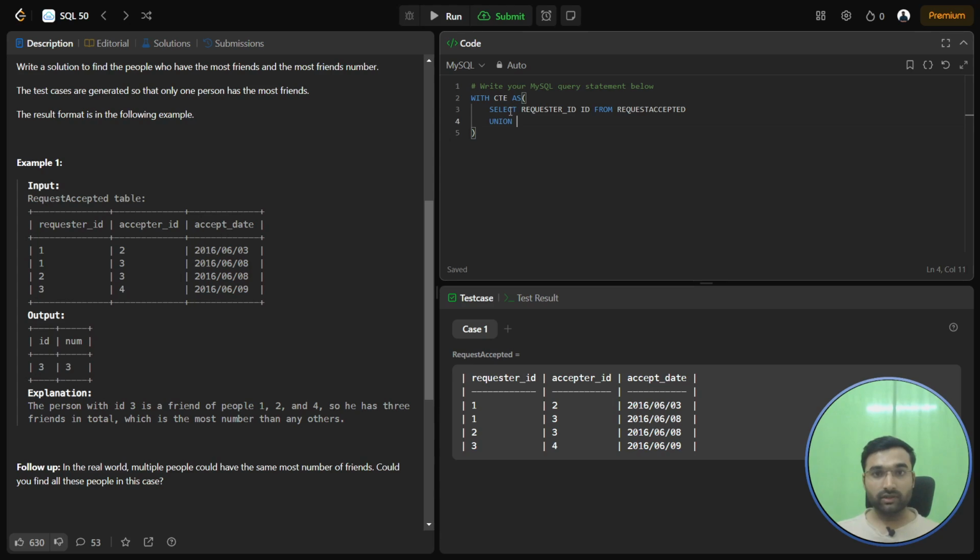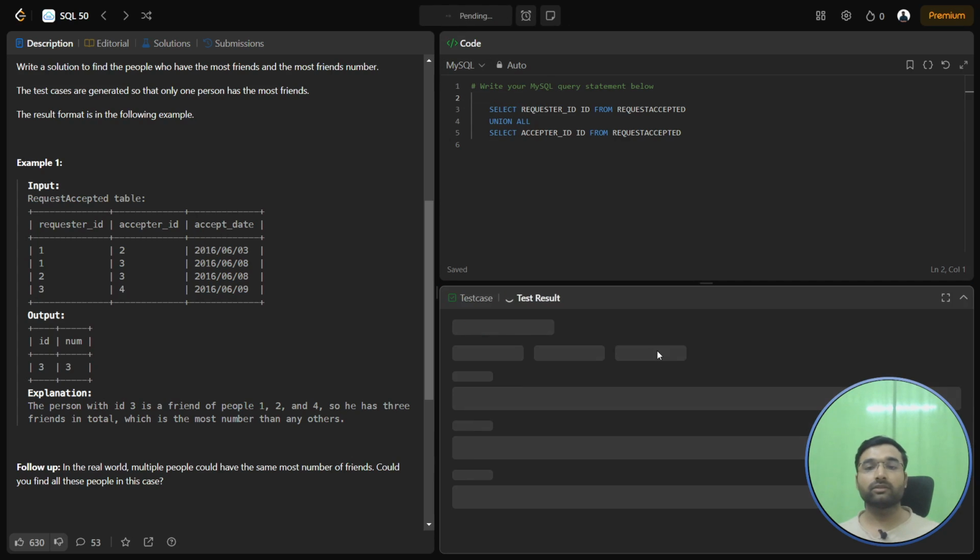I'll do a union all. The basic difference between union all and union is that union all will allow duplicates, union will not allow duplicates, and we do want duplicates because we want to have the count of it. And again we will select the acceptor ID from request accepted.